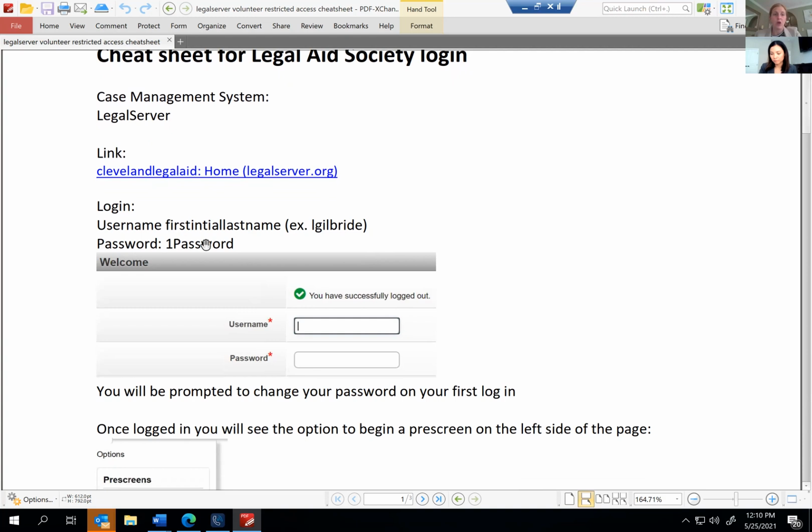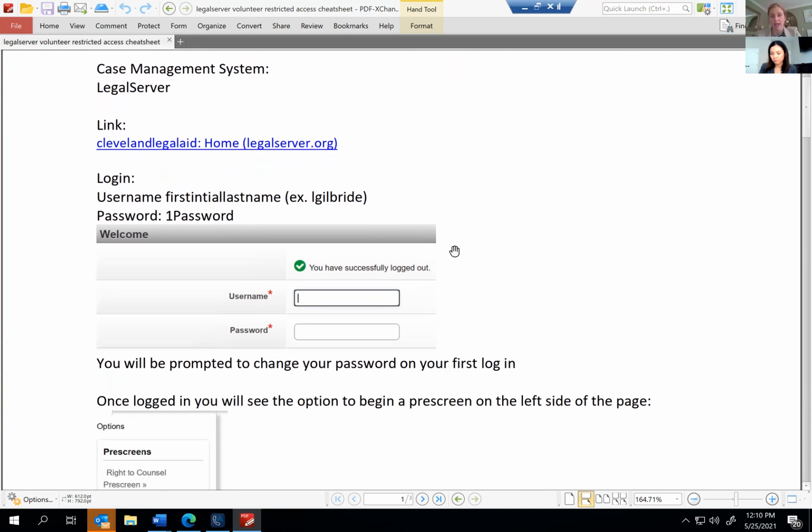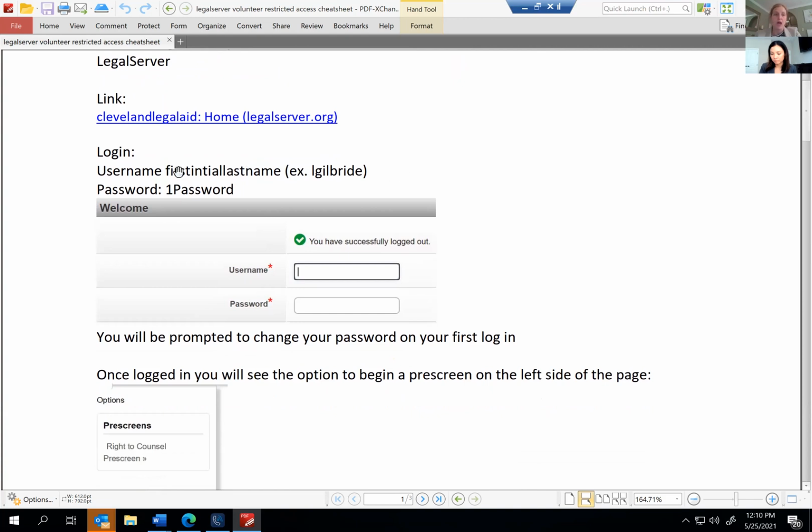You are going to get a login, as I said. As you commit to working through this project, we will create individual logins for people. It is typically the first initial and your last name, unless there are multiple people, so there may be multiple R. Smiths in our system, and we could potentially be giving you a username of R. Smith 2 or something along those lines. We'll let you know if that's the situation, but that's the typical way that we name our users.